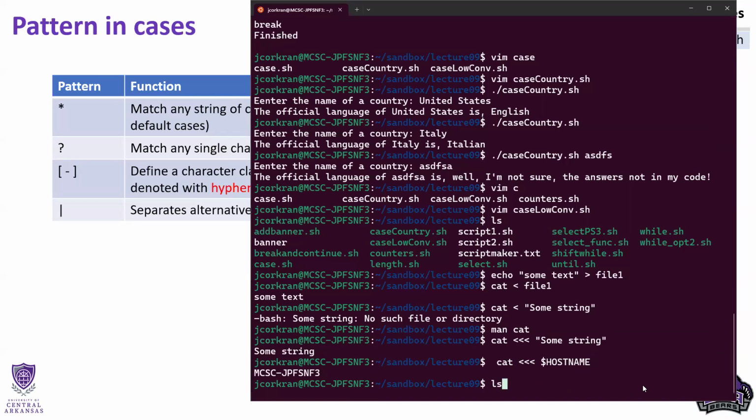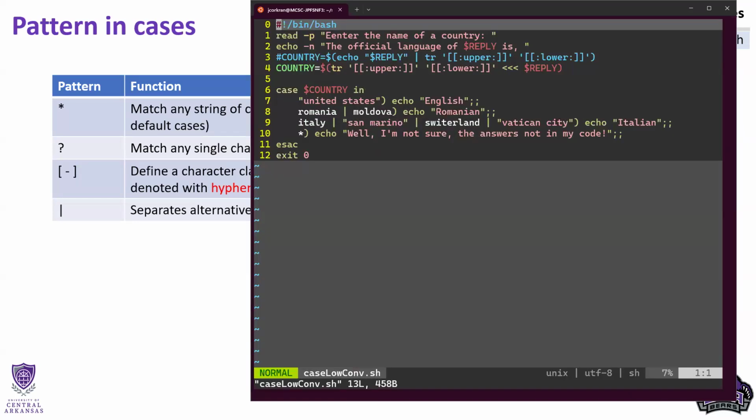Let's go back up, get back into this one. All right, so that's all I did right there: I have country, that's my variable, and I'm setting it equal. Since, what is country expecting as its argument? A string. Okay, so this obviously is not a string, right? So I put it inside command substitution, just like we do inside an echo statement. So we have the command substitution taking place right there.